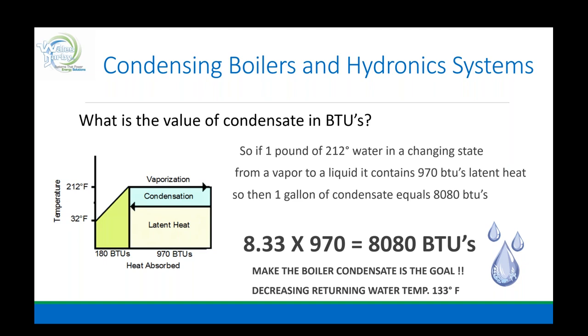Whales Darby has been an educating rep forever. With the team we have, we're second to none trying to help show you the way — doing the math, better product, being smarter in your approach, how to make more money. Decreasing returning water temperature: we need to break that fear. If we have emitters that can use low water temperature and still produce enough BTUs to satisfy the space, we have to be confident in doing the math and doing that heat loss.